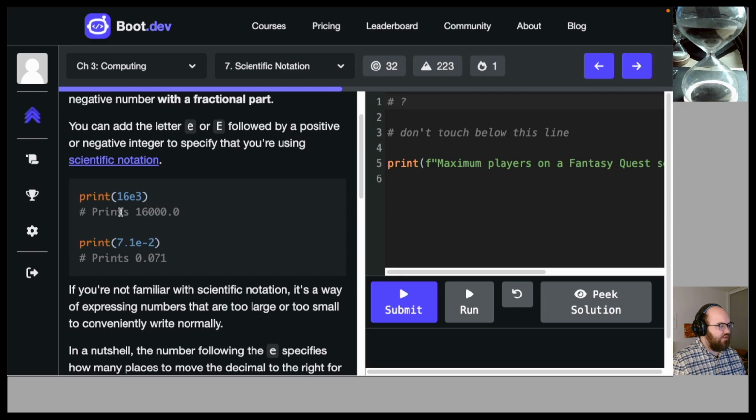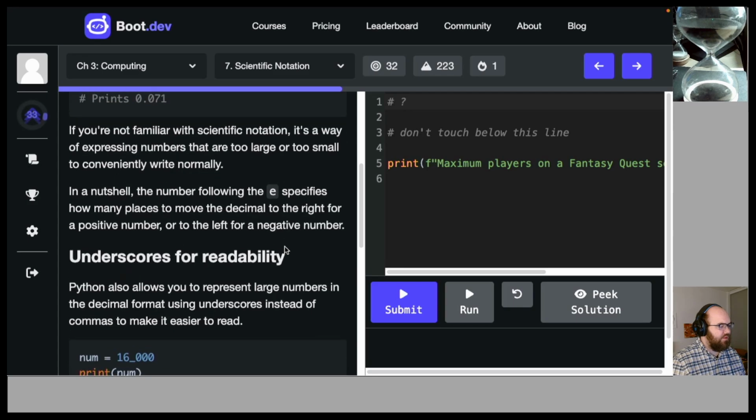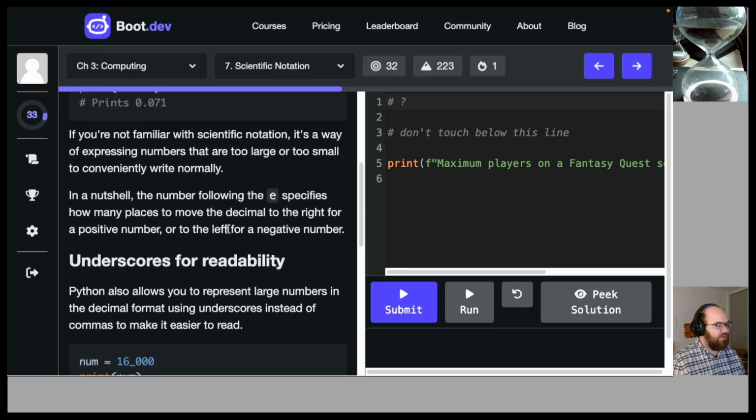Print 16E3 prints 16000.0, or print 7.1E-2 prints 0.071. If you're not familiar with scientific notation, it's a way of expressing numbers that are too large or too small to conveniently write normally. In a nutshell, the number following the E specifies how many places to move the decimal to the right for a positive number, or to the left for a negative number.